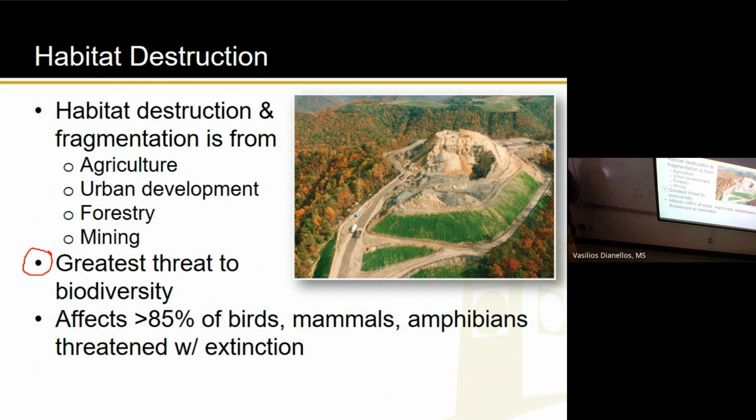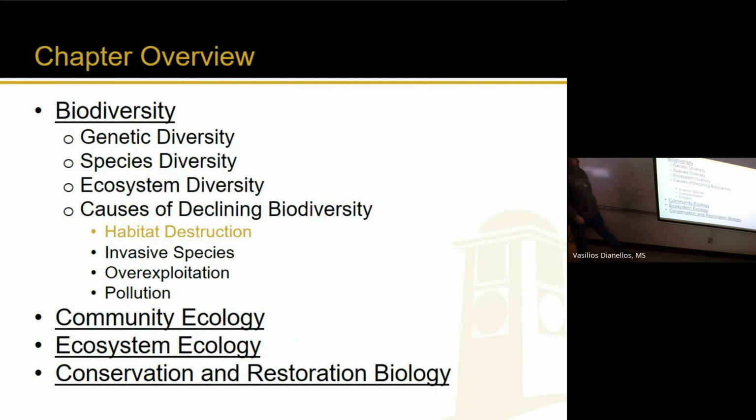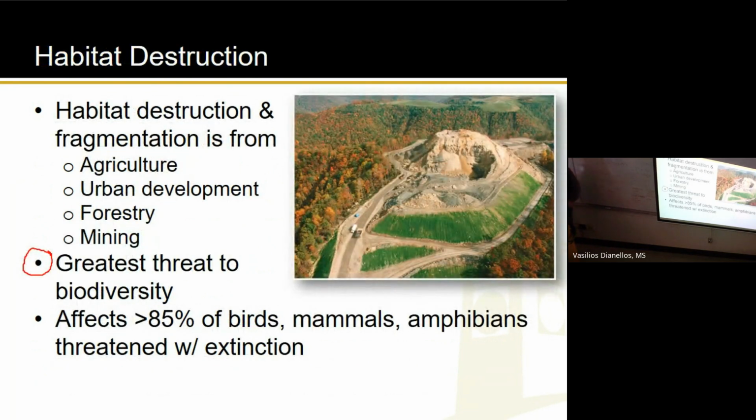And I'll come back to this slide in a second, but let me back up to the one we were at previously. Think about this. When you have an invasive species come in, what's it do? It destroys the habitat, amongst other things. When you have overexploitation, what's it do? It destroys the habitat. When you have pollution, what does it do? It destroys the habitat. So if you can just remember that all the other 3 things also destroy habitat, hopefully that'll help you remember that habitat destruction is the number 1 reason.